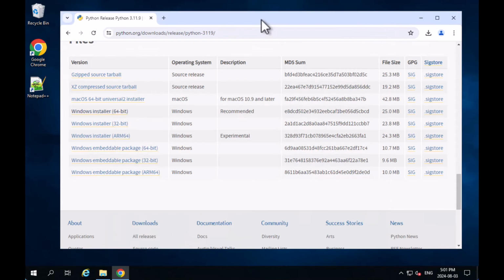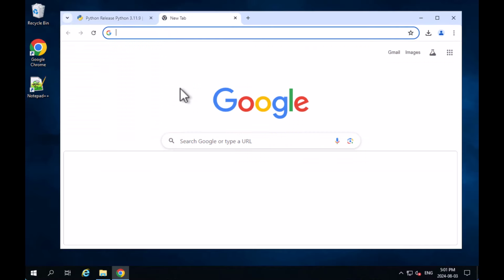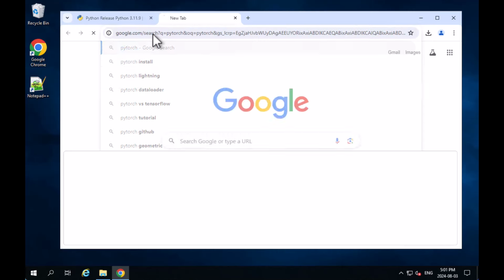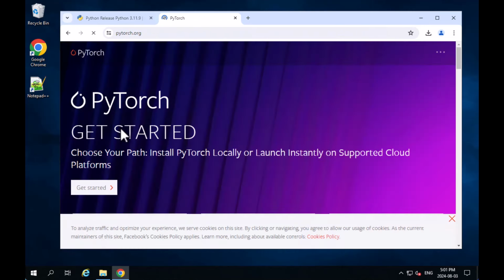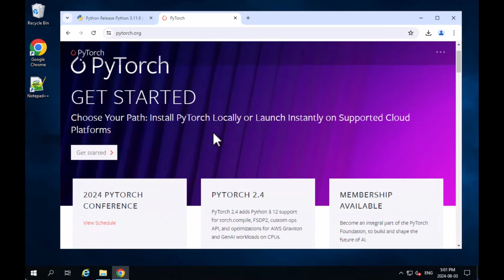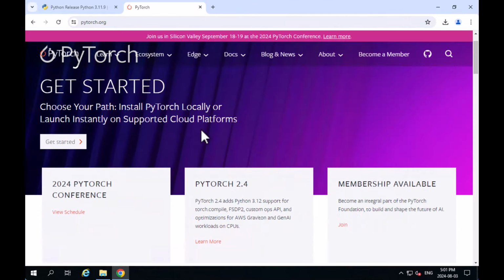So let's go ahead and go to the PyTorch website. We can do that by going to pytorch.org, I think it is. And yeah, pytorch.org. So we'll click on that one. That's our PyTorch link there. And you can see it has a get started message there. They really have made this very easy to get started with PyTorch.